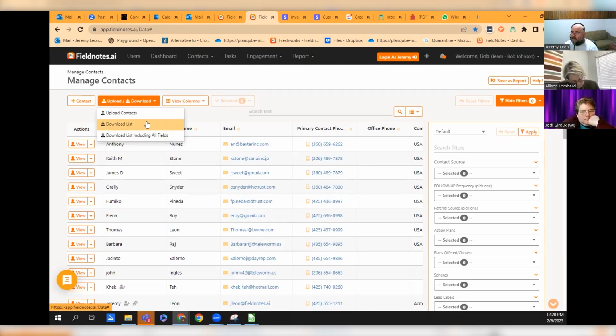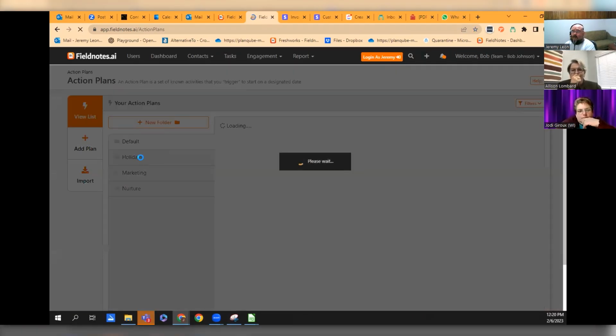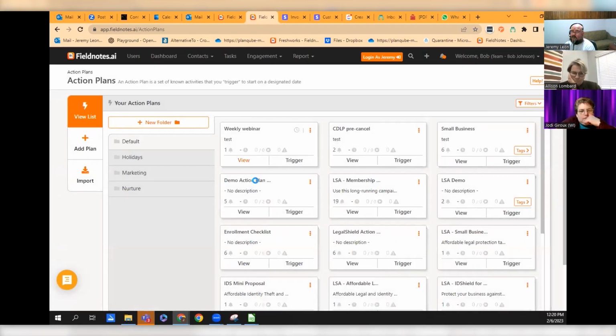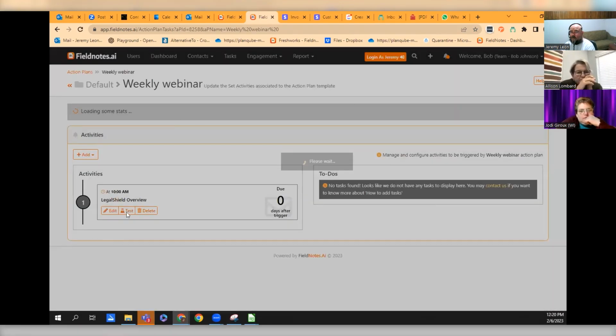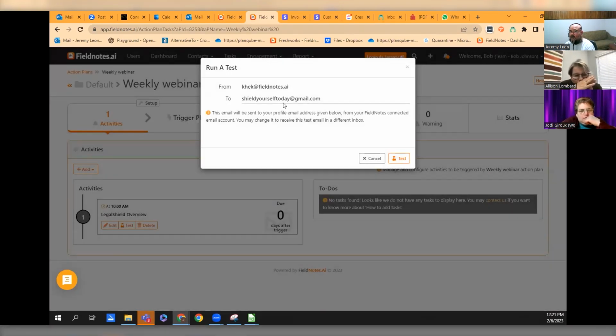Some people have been reporting issues with emails not getting to themselves when they do tests. When you're doing action plans and things like that, within the action plan there's a little test feature. If you use this test feature and are connected by Google or Microsoft, you shouldn't have a problem. The people reporting the problem are the ones connected using their own domain.